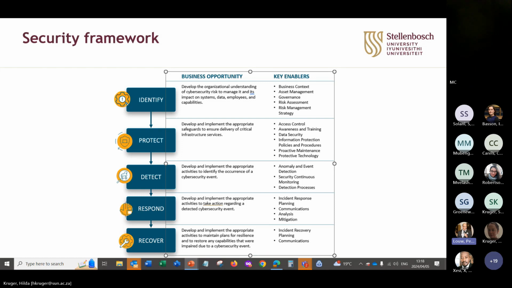So you will see there's certain key enablers and then also business opportunities. I'm not going to go through all of that, but I just want to touch base on each of those factors or functions, as we call it. So the identification, or identify, focuses on the identification of data and also what type of data it is at the end of the day. Is it sensitive?